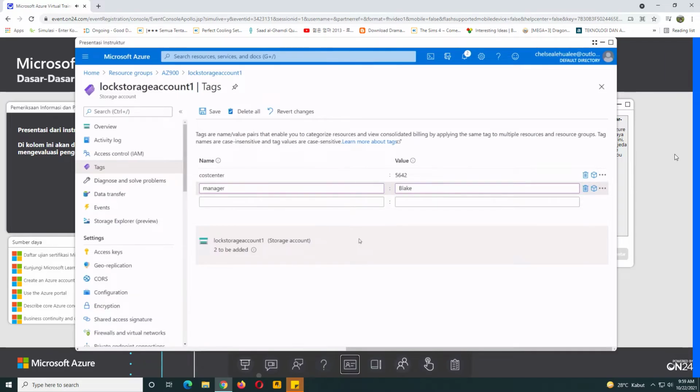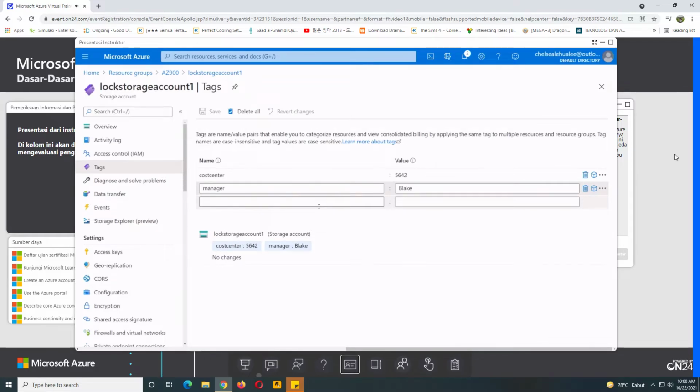So that way, when I add these tags, if I then get my bill and I go, whoa, this bill is crazy expensive. What happened? And I go in and I see 5642, that cost center spent a little bit more than they should have. Why is that? And then I drill down even deeper and I see that Blake, the manager, is the one who has spent more. Well, maybe we have a conversation about budget. Maybe we put additional policies in place. Maybe we change access. So again, this is really good for organizing your billing, your reporting.